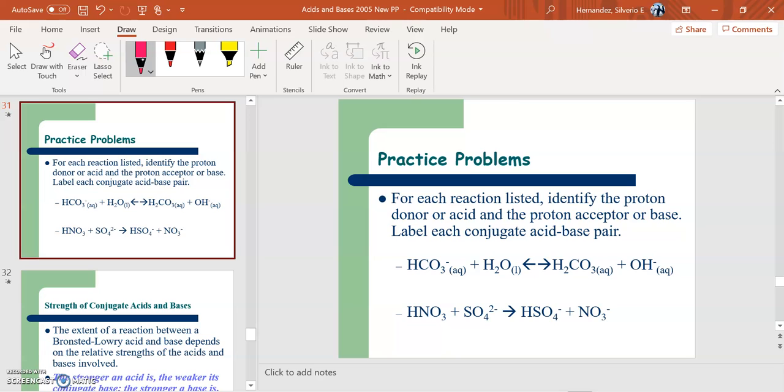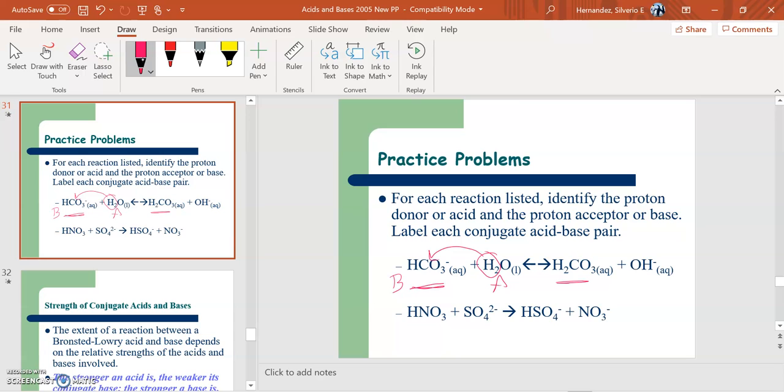So what was a base on the reactant side now became my conjugate acid on my product side. So here's a couple of practice problems, and here the kind of shortcut way is to look at what happened to the number of hydrogens in the species. So for example here, this HCO3 went from HCO3 to H2CO3. So that means that it must have gained one of these hydrogens from the water to increase its hydrogen count to 2. So in this case, the water's the acid, and there's my base.